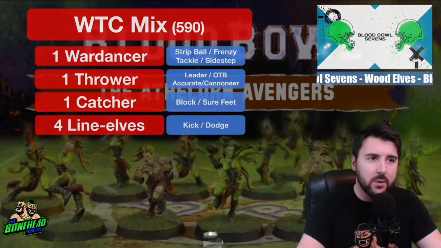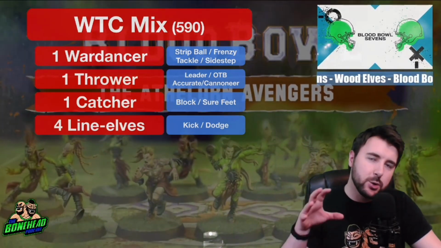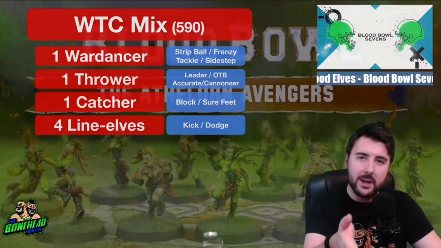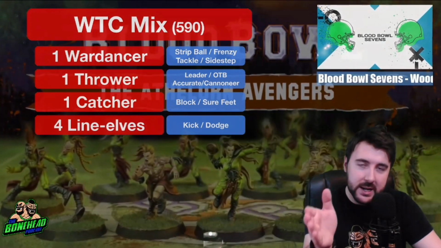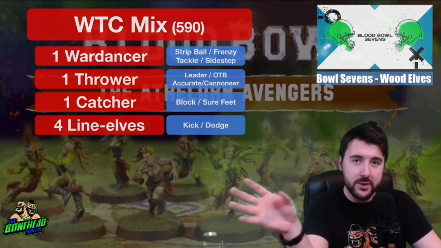That means if you've got to take that 4+ leap to pop the ball out, you're going to make it 75% of the time now. It gives you that extra opportunity, and the catcher still gives you another movement 8 stretch piece. This basically gives you 3 good players rather than 2. It's a really tough trade-off though, okay, and it's down to you to decide whether you want to drop a dancer and get a reroll.